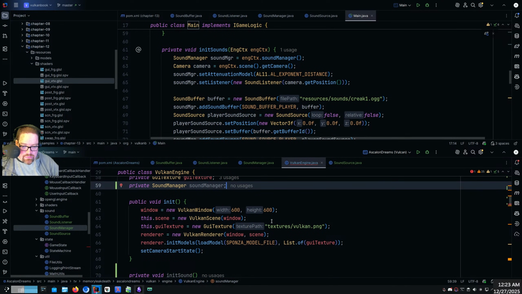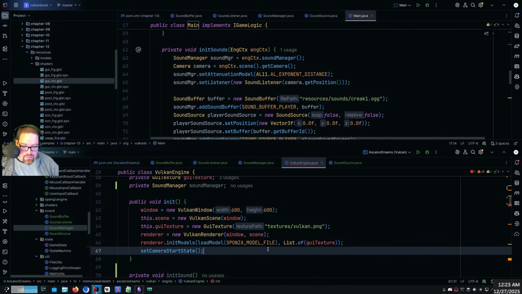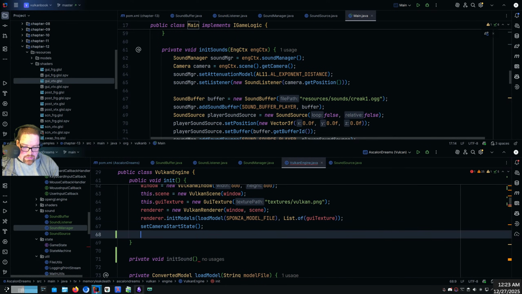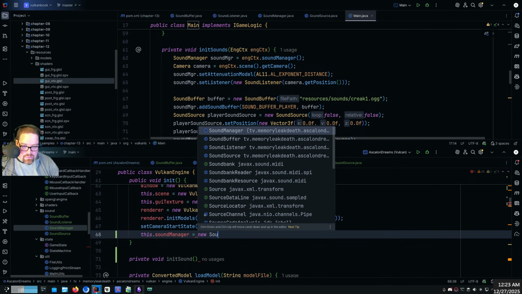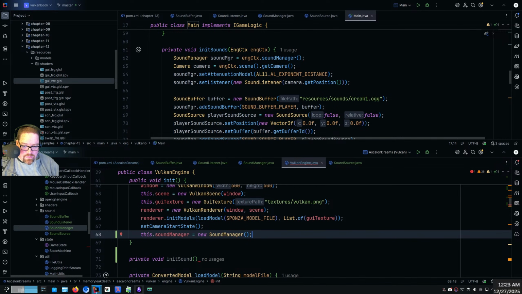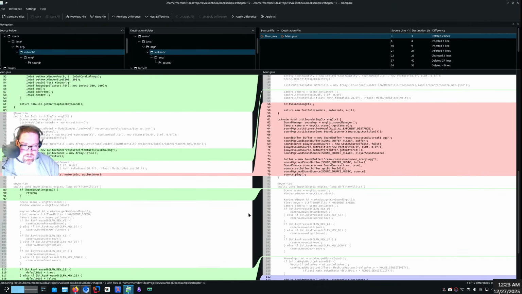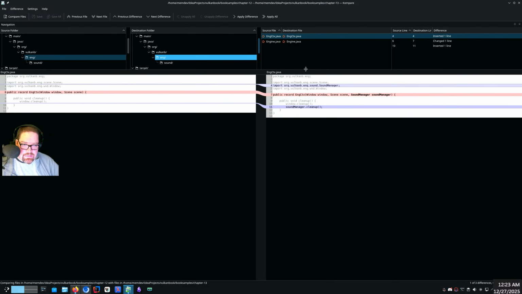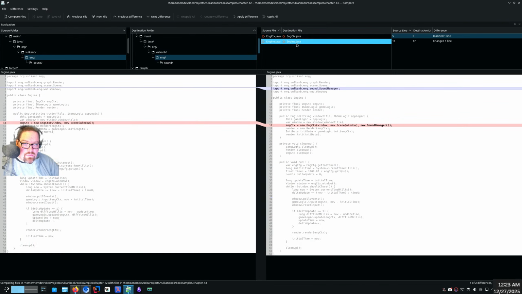Let's do that in here, this.soundManager equals new sound manager. Where do they probably do it, in engine context, right? Yeah, just do new sound manager. Okay, I don't do anything else to it.